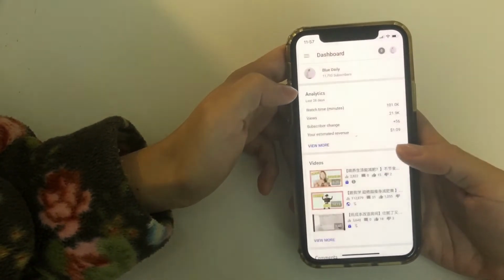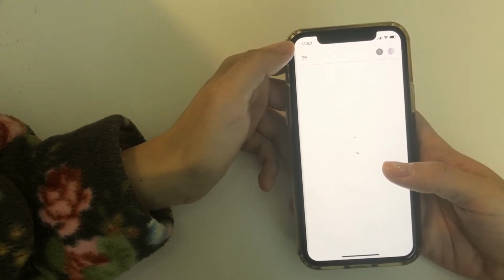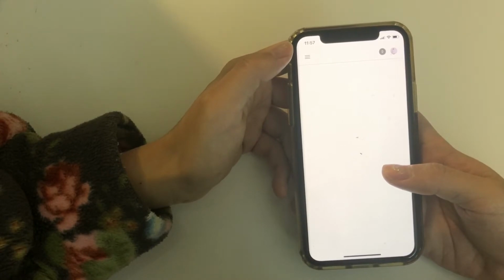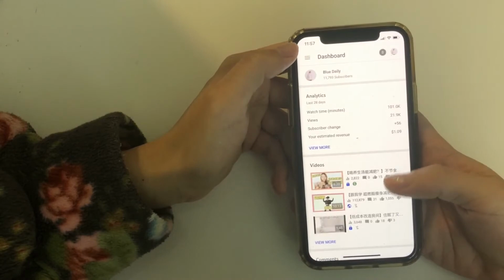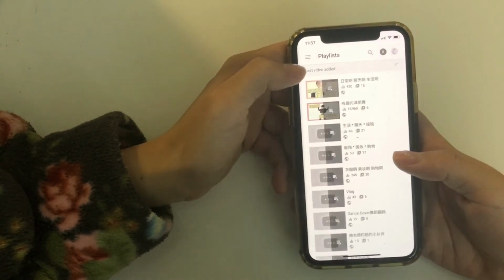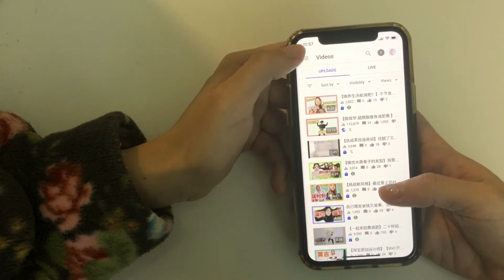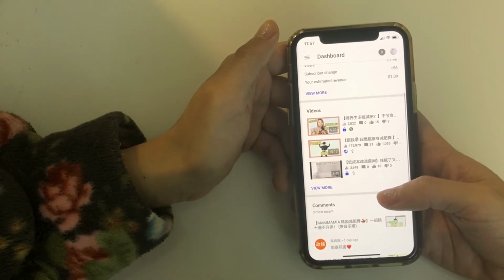And what's this playlist? How can I navigate into playlist if it's so important, more important than analytics? Why is there no entry point in dashboard? So yeah. Still I cannot get the playlist stuff.